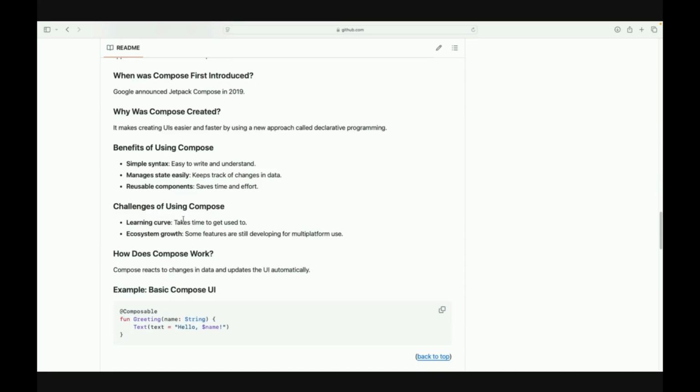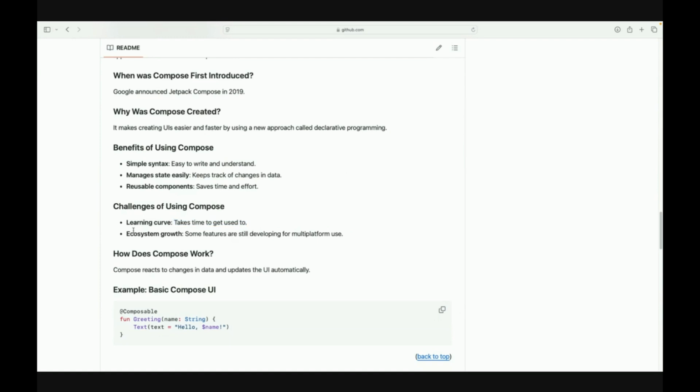So the challenges of using Compose: the learning curve, right? Just like any programming language, there is always a learning curve, but Jetpack isn't that complex. You can get it if you put your mind to it and you don't hate it.